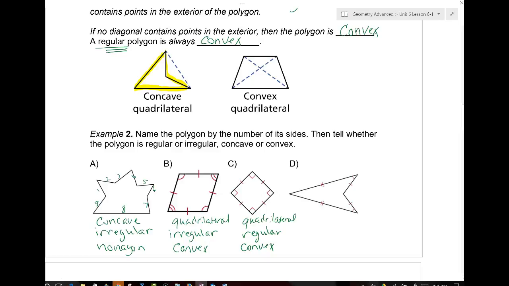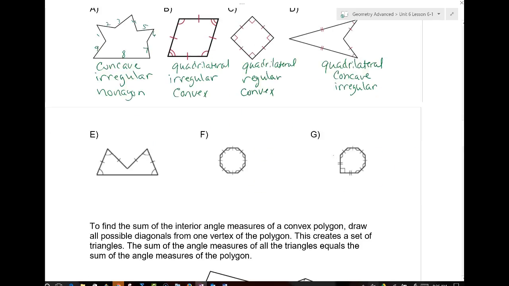On D, what type is it? It's a quadrilateral. Doesn't it look like I put 3 quadrilaterals in a row to make this? So I had quadrilateral. But in this case, we know it's concave, right? And is it regular? No. Again, it's going to be concave, and it's going to be irregular. Guys, just noticing that type of terminology, it's not hard. Can you see how easy some of your homework problems are going to be? Rough day in math class. All right, let's keep on going. E.